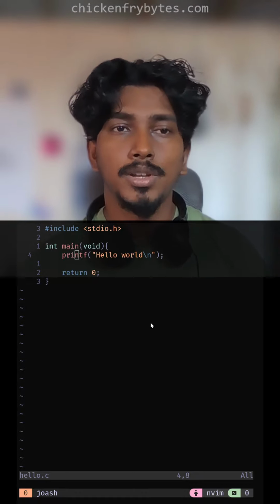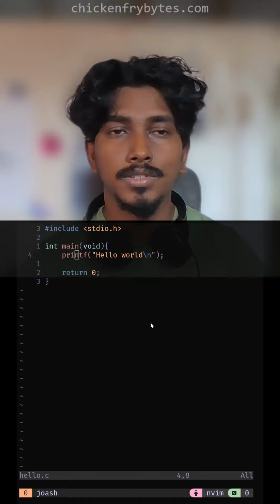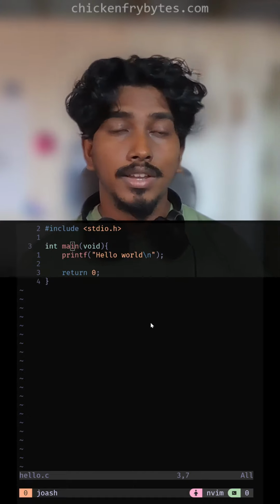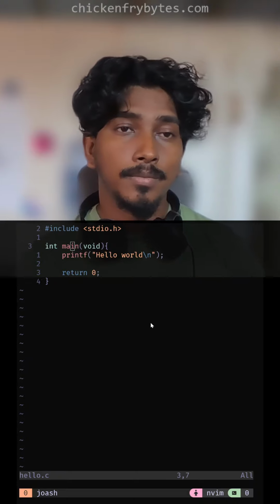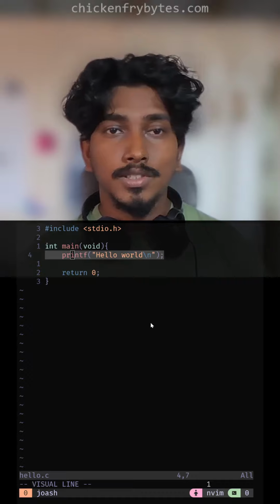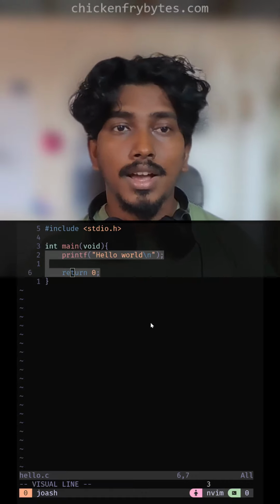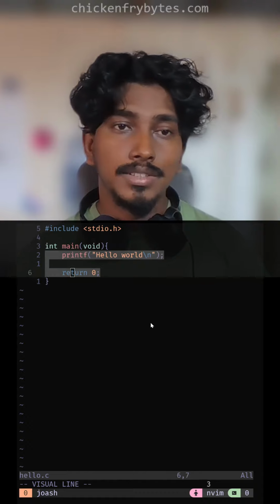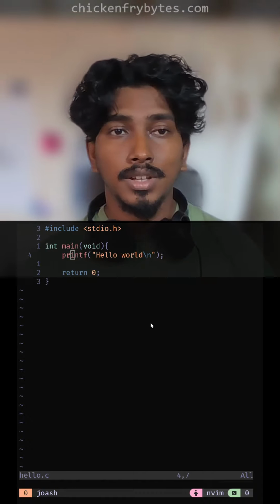We do not need to know what the body of the printf function looks like in order for us to use it. We do know, in the case of our main function here for our C program, it first prints out hello world onto the screen and it finally returns 0. That is the implementation for the main function.